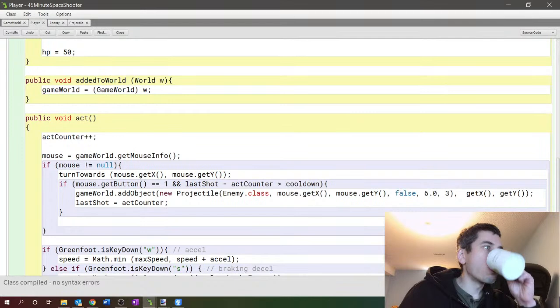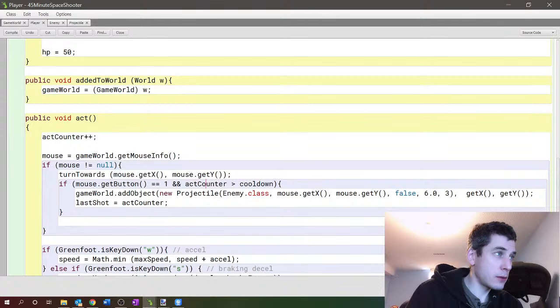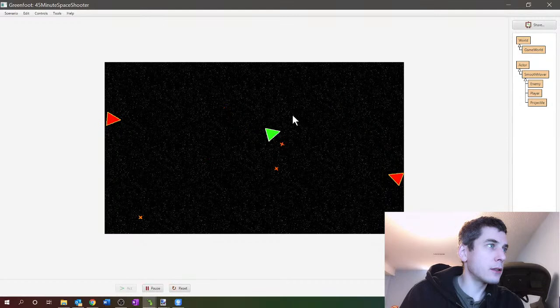Act counter increases. When I do shoot, it'll set the last shot to the act counter. If it's last shot minus... no, it's act counter minus last shot. Act counter minus last shot will give me a positive number. And let's try that out. Let's see if that limits my shooting a bit. There we go. Now I'm limited. I can still hold down the button. You could program it to make yourself release the mouse button in order for this to happen, but this is kind of good.